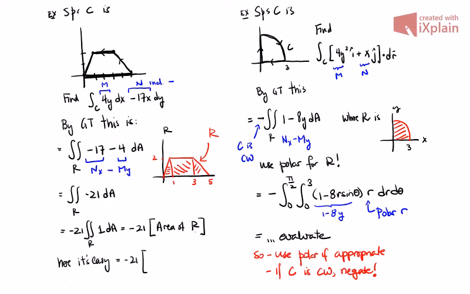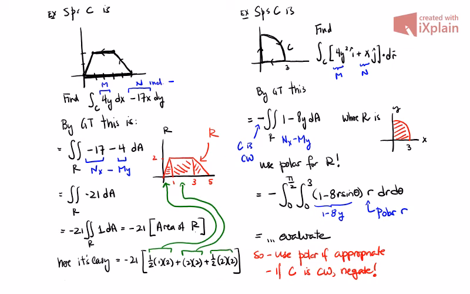So I'll just do it in 3 pieces. Each triangle is half base times height, right? So for the first triangle, the base is 1, the height is 2, so 1/2 base times height. Second bit is a rectangle. It's a square, in fact. It's 2 by 2. The third one is 1/2 base times height. So what's happening here is this area is this area, this area is this area, and this area is that area.